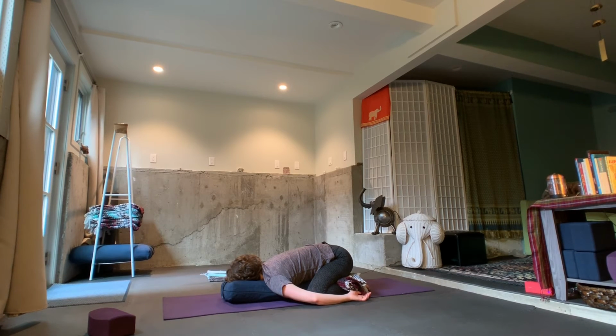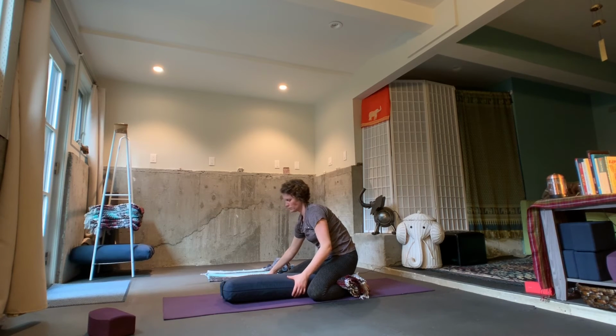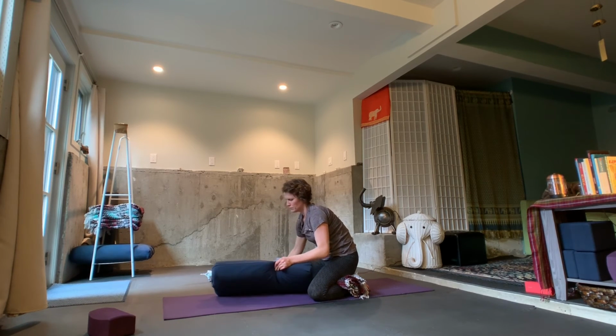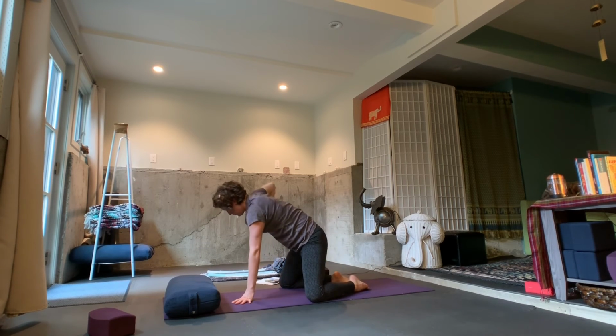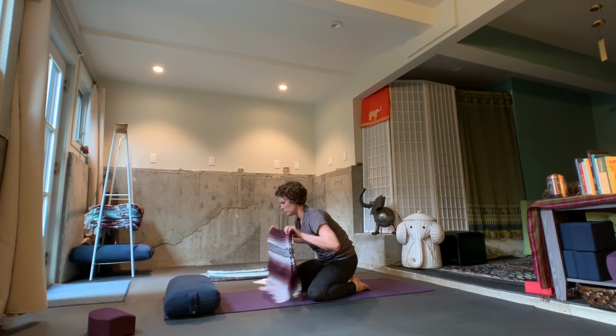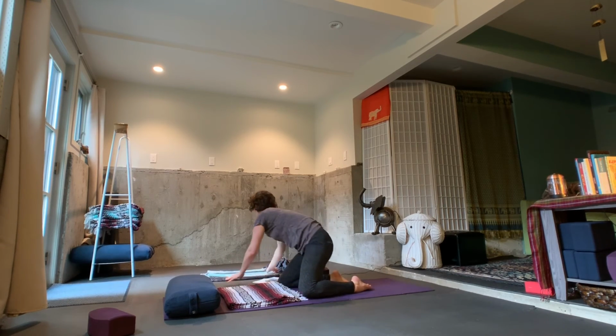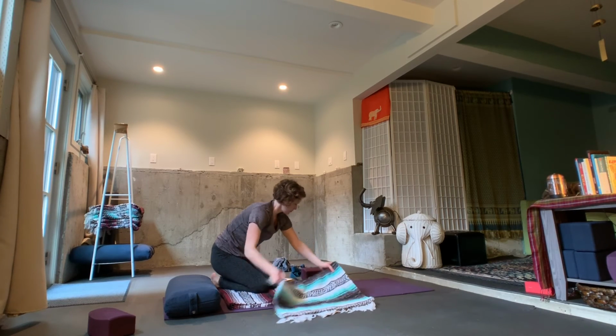Bring back some awareness and decide whether now is a good time for you to move on to the next pose. If it is, you can bring your hands under your chest and slowly push up, removing the bolster out from underneath you. Grabbing some blankets of some sort as padding under your knees. You can place maybe two of them side by side along the long side of your mat.